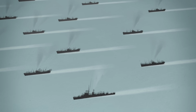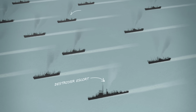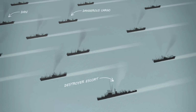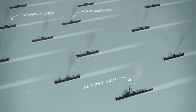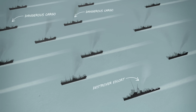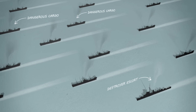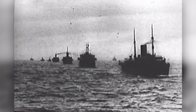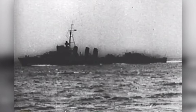To improve the odds, Liberty ships were guarded by escorts. More vulnerable Liberties, those loaded with munitions or fuel, would travel at the center of the formation. But serving on a Liberty was dangerous and stressful, and hundreds were sunk or critically damaged throughout the war. But by mid-1941, the sheer number of Liberties out at sea, along with an increase in their armed escorts, overwhelmed German forces. Advances in anti-submarine technologies also started stamping out the U-boat threat.